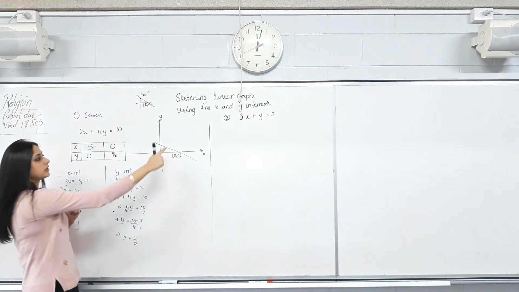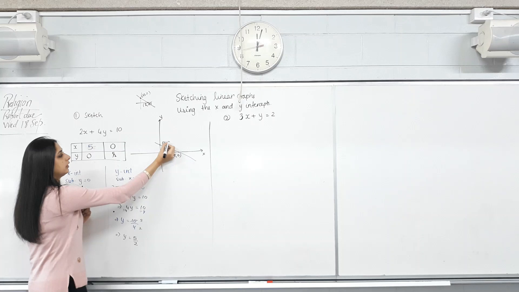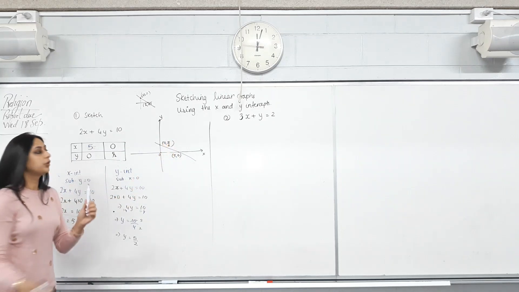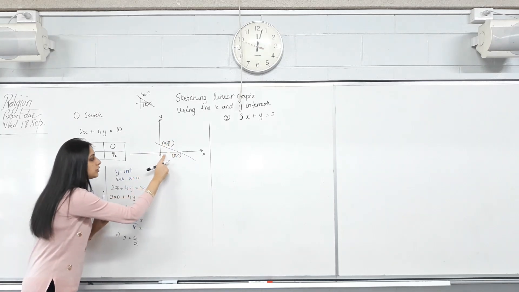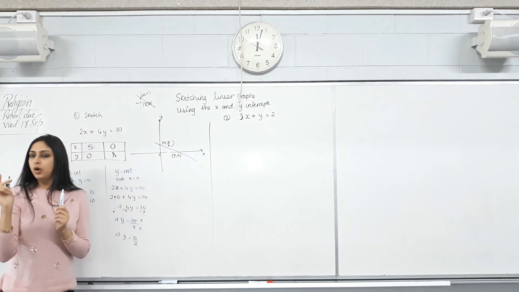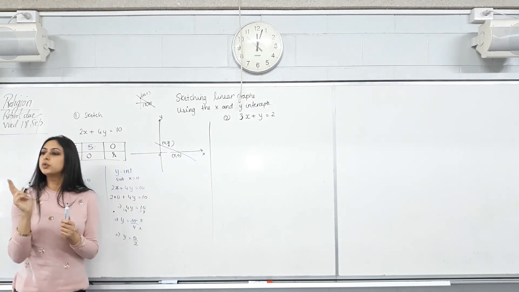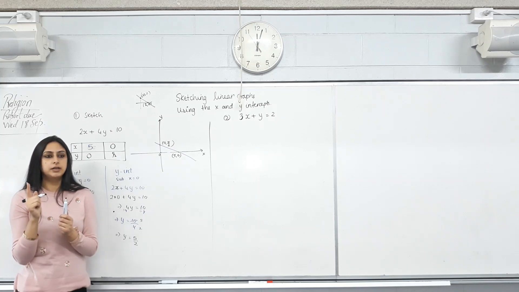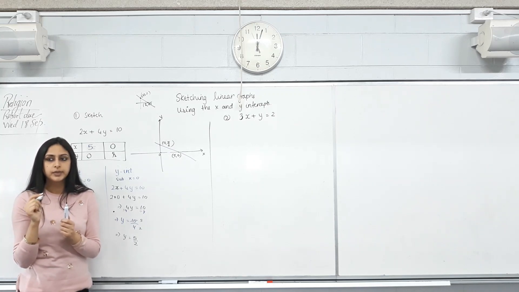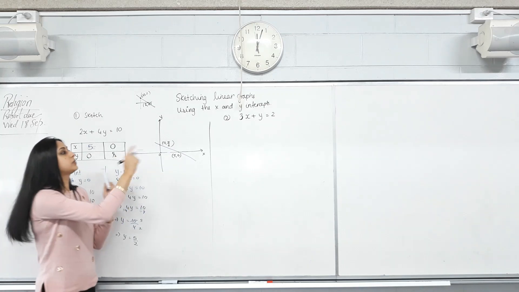And what are the coordinates of this point? 0, 5/2. That's it. You don't need to write anything here. You don't need to write any markings here. All you show in your graph is two important points: X and Y intercepts. Can we do it? Great. Let's move on to the next one.